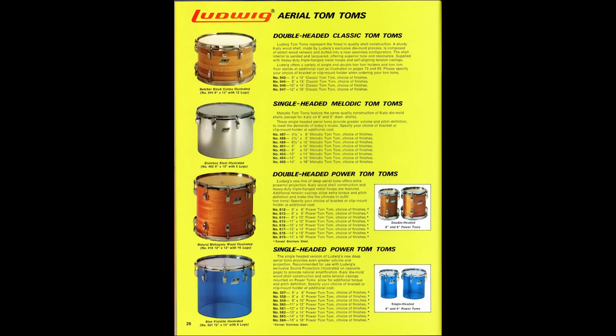And this was in their 1980 catalog, but this was buried way down on page 26, considering this was essentially a new line of drums at the time. It wasn't towards the front where it would catch the most attention. And they called them their aerial toms. So for the company to come out with essentially a new series of drums, I thought it was odd that it wasn't more in the forefront.